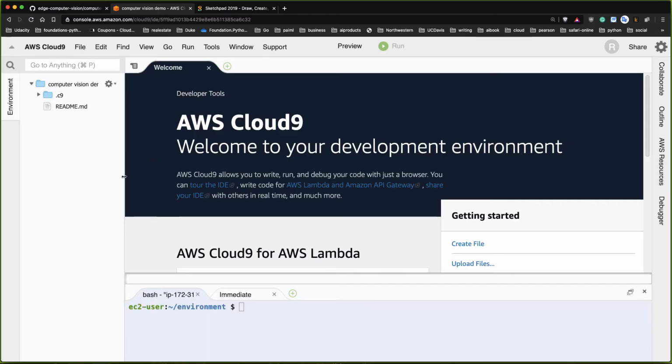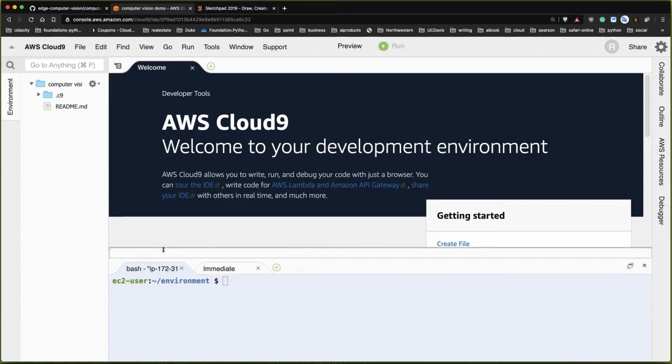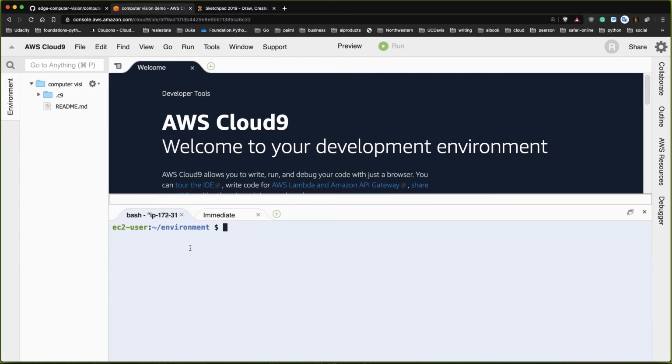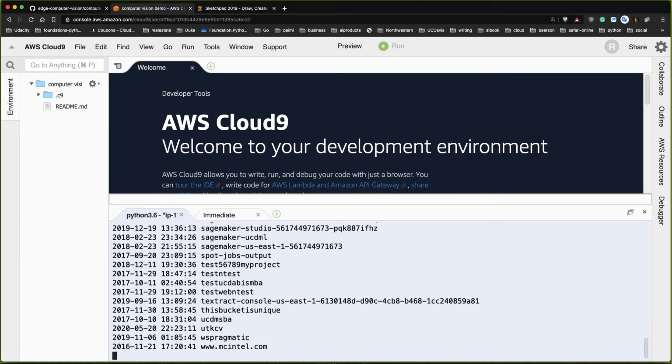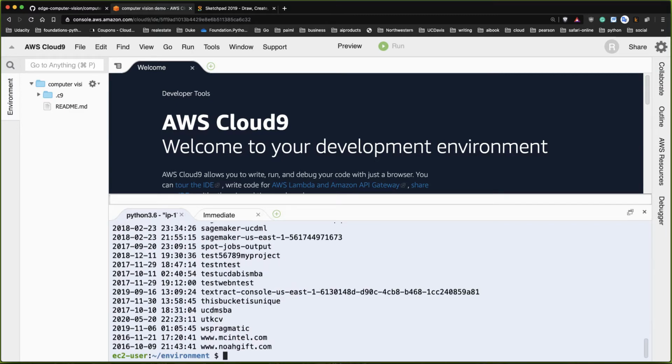So let me give you a brief tour of some of the things you can do in this environment. The main thing to start out with is that it has the ability to do all of the API calls for you without typing passwords. So I can go through here and say aws s3 ls, for example, and I can immediately start doing interactions. What's great about this is that this listed all my buckets. I don't have to do API keys. I have extremely fast access, and then I can go through and manipulate data.